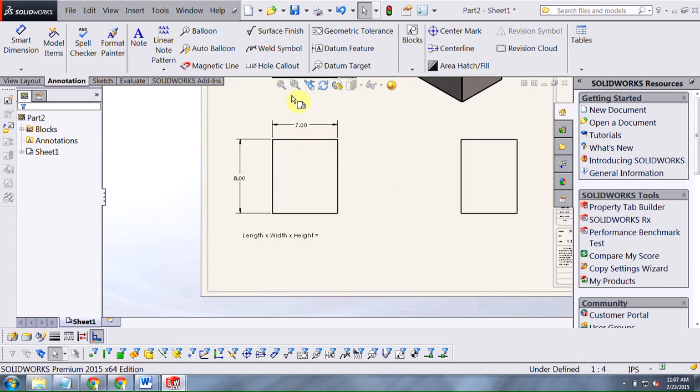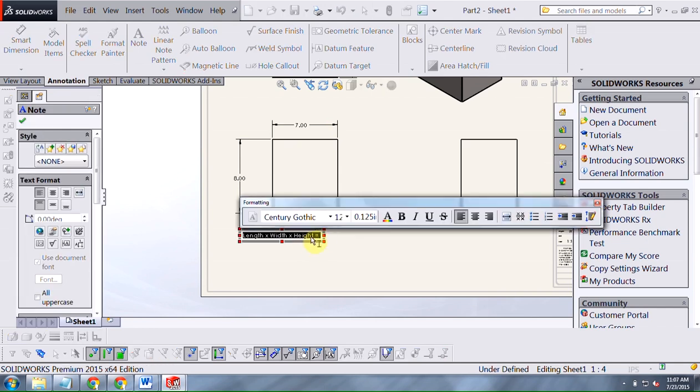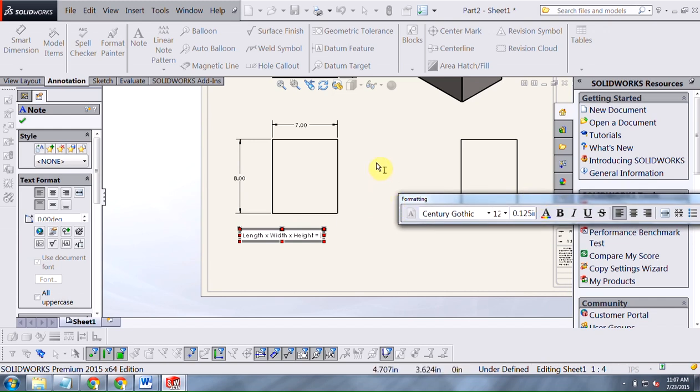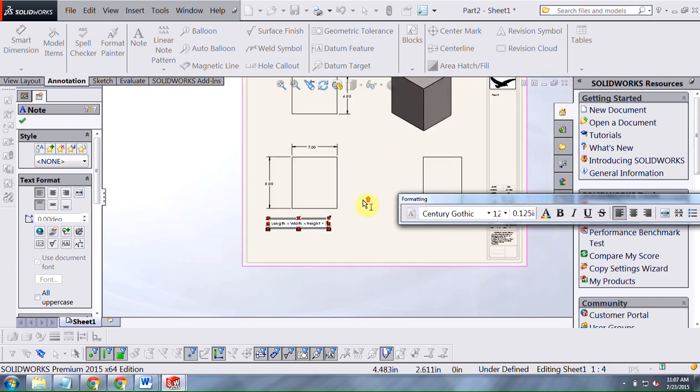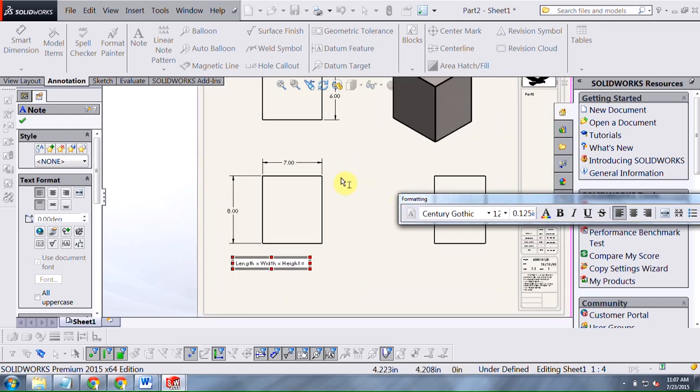I've brought in my dimensions and I also have this note. And I've identified that I want to say the length, width, and height. So immediately when someone sees this drawing, they can see the dimensions. Now the key is I don't want to type in my values. I don't want to just say the 6, 7, 8 inches in there, because I want it to automatically link.